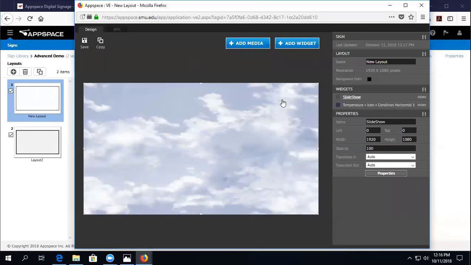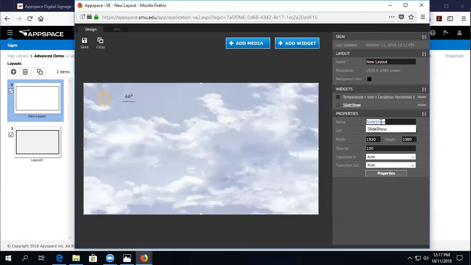There we go. Now, you notice when it now shows this, the only downside is I can't see my temperature anymore. Just like you would find in PowerPoint or in Photoshop, things on the top of the list there are going to be closer to you. So right now my slideshow with this cloud is over my temperature. So I can just click and drag this underneath it, and there's my new temperature.